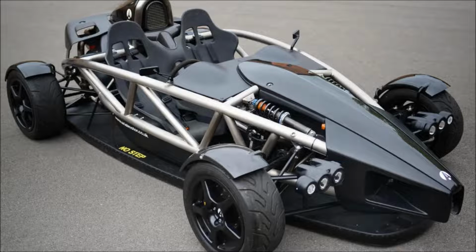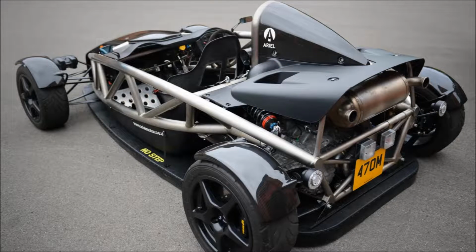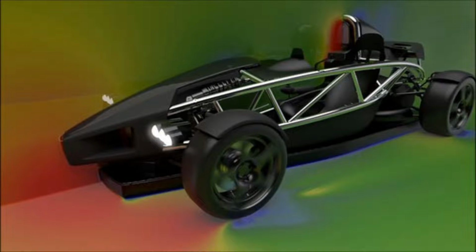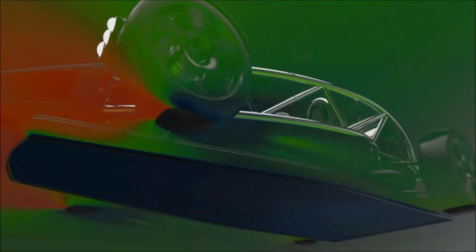Now, Ariel have actually said that this system makes the car 15% more aerodynamically efficient than it is with a rear wing. That's a big difference. 15% is nothing to be sniffed at, and even as far as performance, although no official times, as far as I know, have been announced in terms of acceleration or lap times or anything like that, what we do know is that it's fast. Very fast, and they said that they were very pleased with the results. They said it produces significantly more downforce. In fact, the quoted number is 3 times the amount of downforce that their rear wing usually produces, except the difference is it produces that from 0 miles per hour, whereas the wing only even starts to put out that kind of downforce at much, much higher speeds.